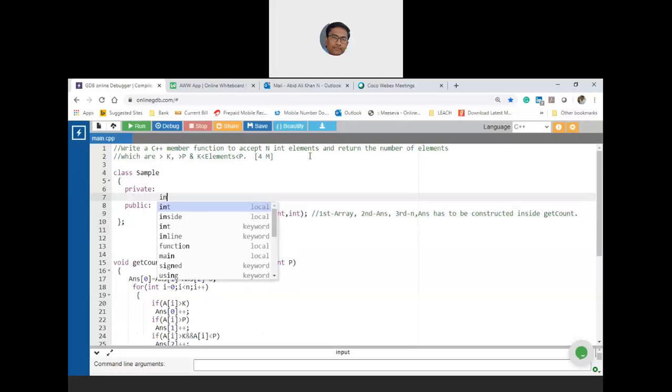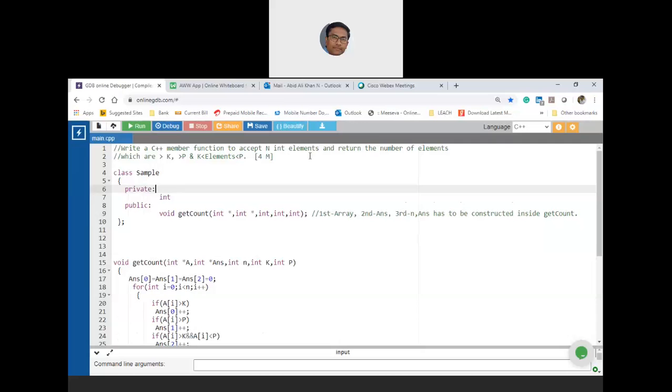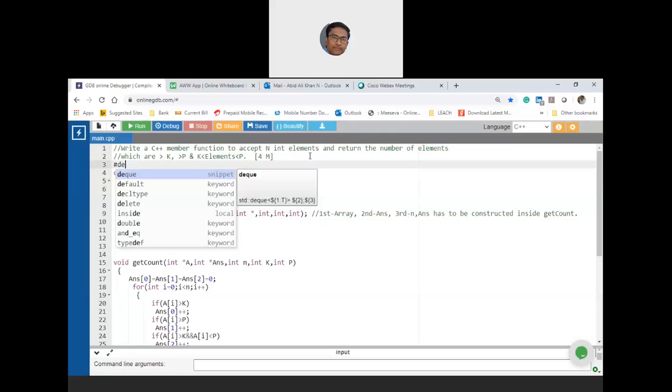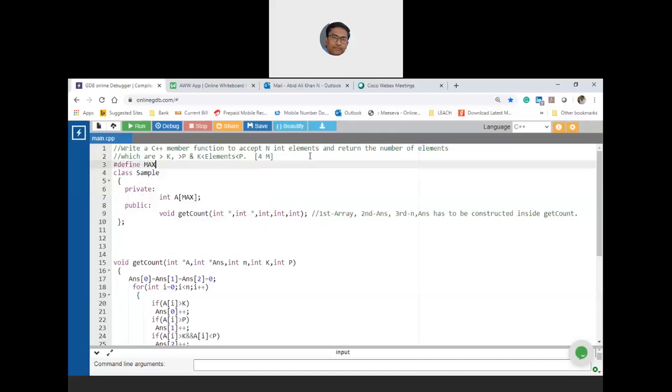Also notice that you are not asked to define or maintain the elements at runtime. So meaning you take int a of max, and then you write hash define max, let us say 10.